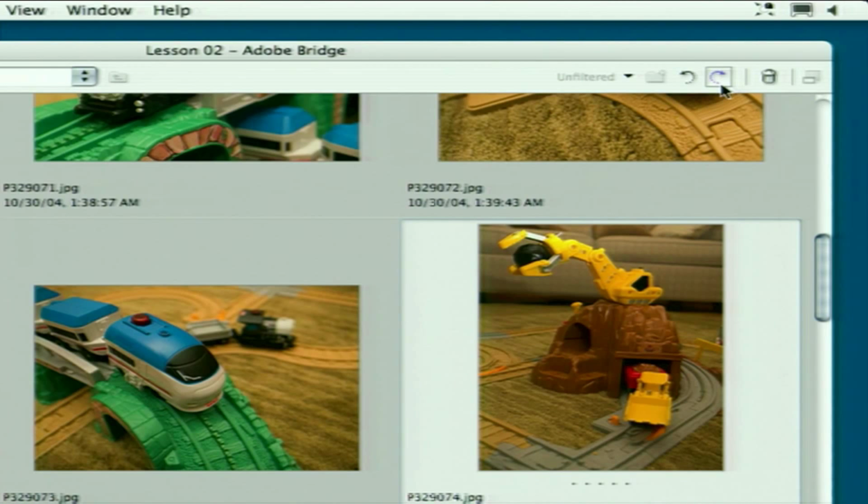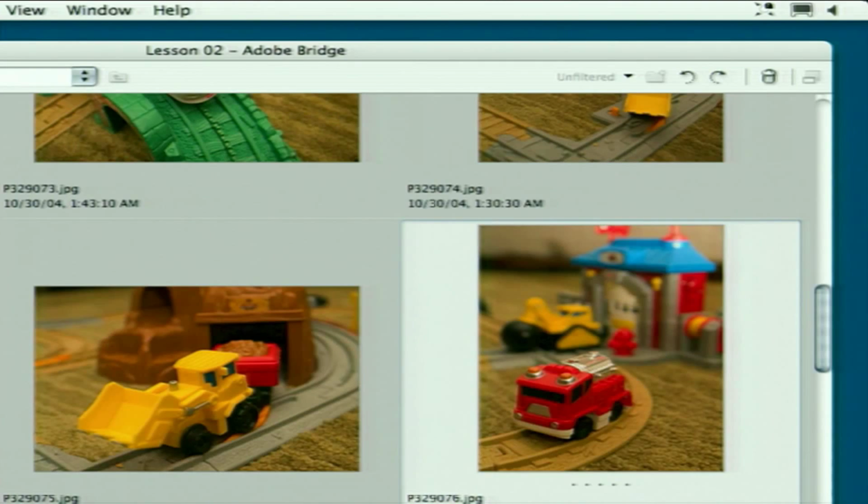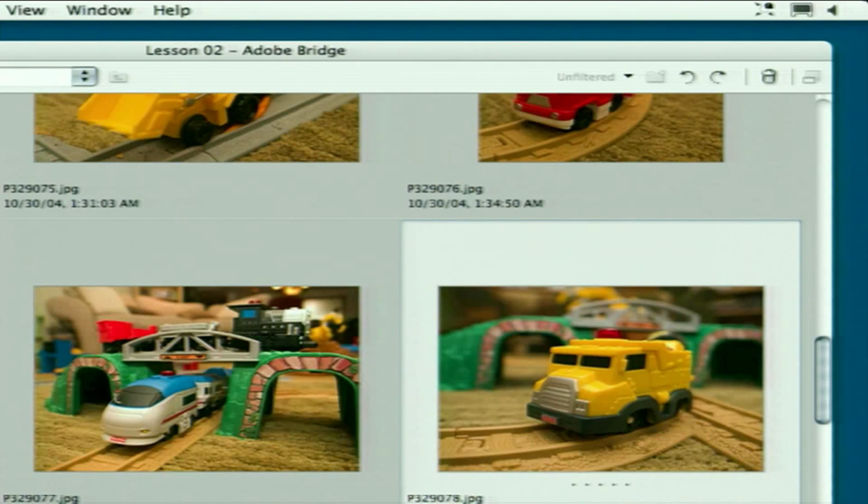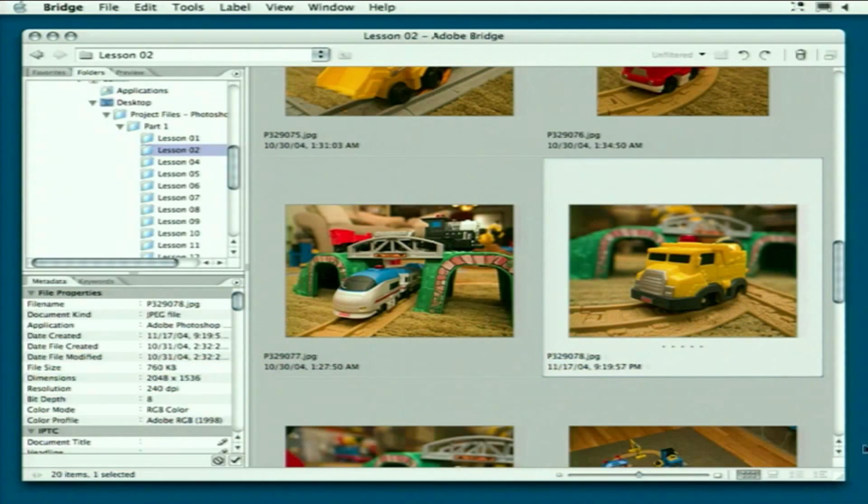So it actually writes a little bit of metadata to the file that tells Photoshop and any other application that wants to look at this metadata to go ahead and rotate the file when opening. So in other words, it might as well have just been rotated. That information is saved with the file. It's now semi-permanent information. Anyway, as I say, you can arrow from one thumbnail to the next. Now let's see a few other things you can do inside the lightbox here.